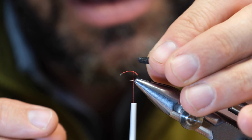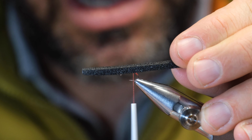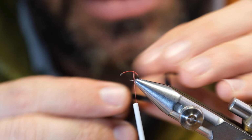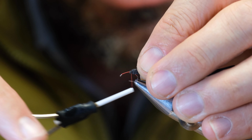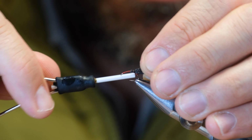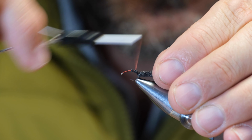Okay, next up, I've got a very thin strip of foam that I've cut. When I cut this, I normally do it with a ruler and a scalpel, okay? And I just tie this in right over there. Tie it in nice and tightly. Then wrap your thread back all the way down the bend. It doesn't need to be neat. And just tie it in.